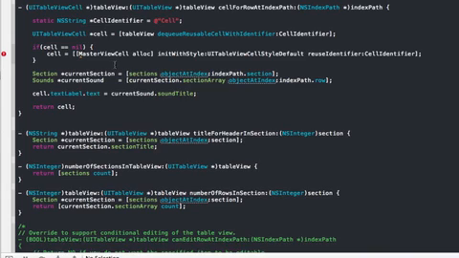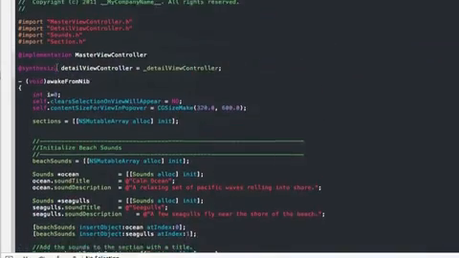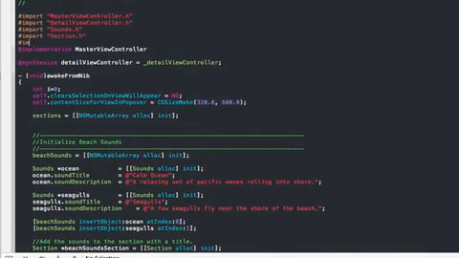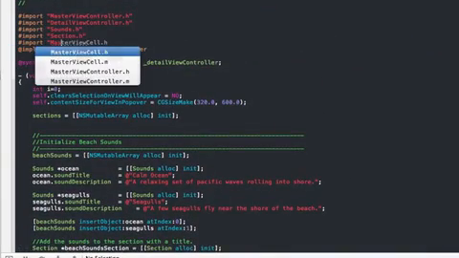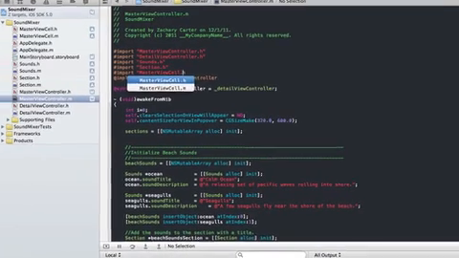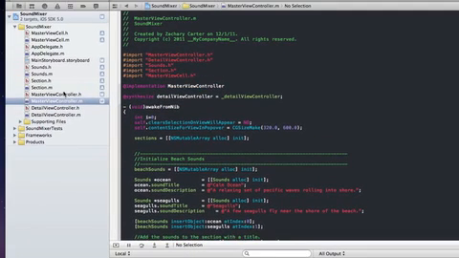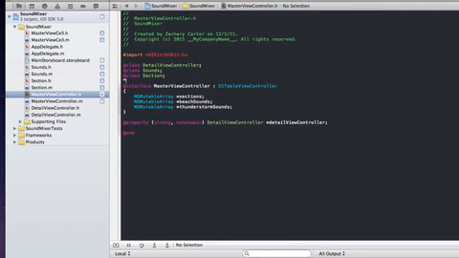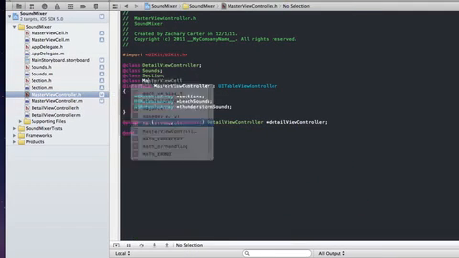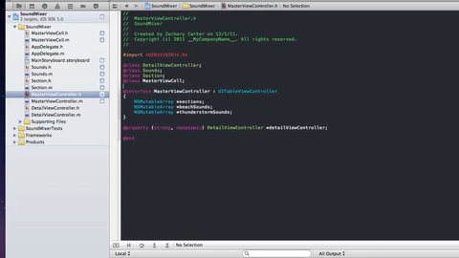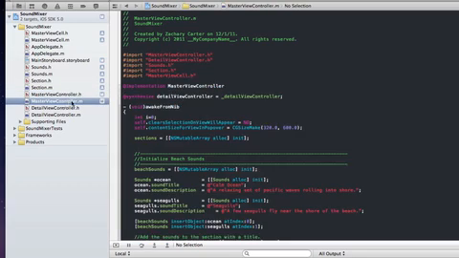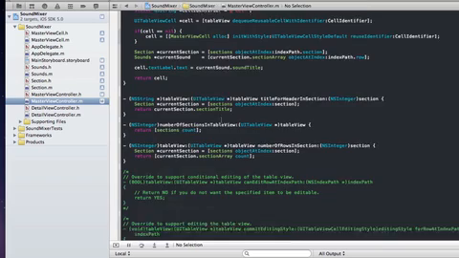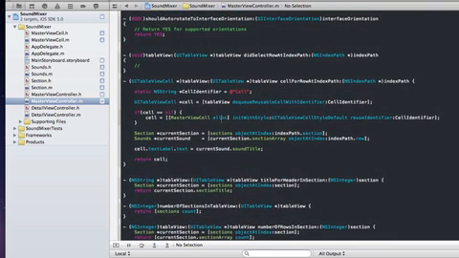And the reason it's not showing up right now is because we need to import it. So we're going to import it here at the top, MasterViewCell.h. We need to import it here in the .h as well, MasterViewCell. Okay. Now come back and scroll down to the cellForRow, and there it shows up green, so we know that it has been successfully imported.